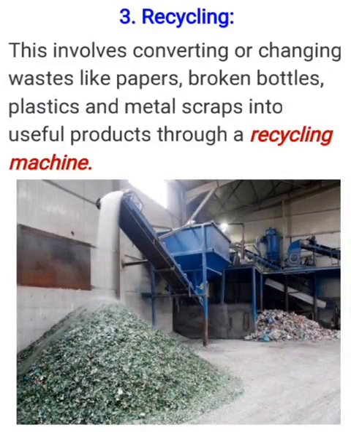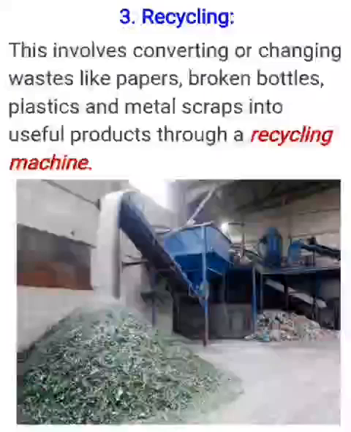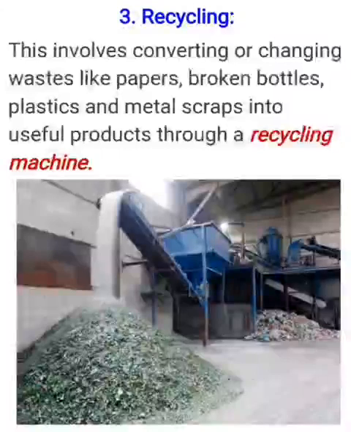Then paper of different types can be recycled in a machine to form another plain paper that can be used to produce newspapers, or maybe fortified with other materials to generate cartons used for packaging. And so that's it. The metal scraps can be recycled into new metal sheets that can be used to produce things like roofing sheets, cutlass, and so many others. And so that's what we're talking about.